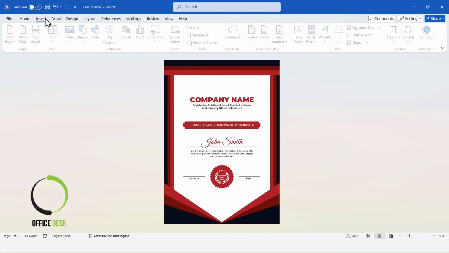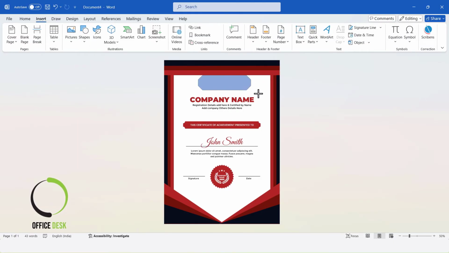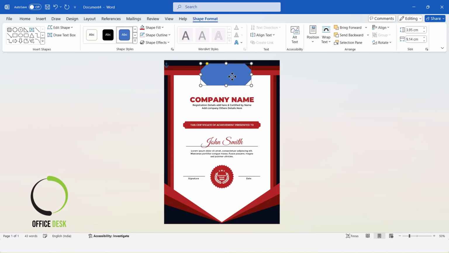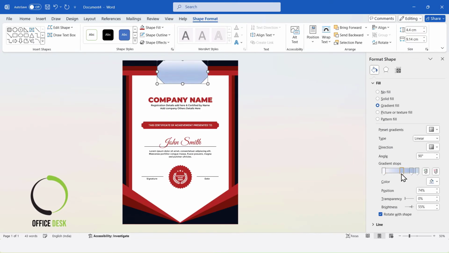Now, I will insert an octagon shape. Fill the shape with gradient. Click on the Format Shape icon. Select Fill. Gradient Fill. Now, I will create a gradient color.